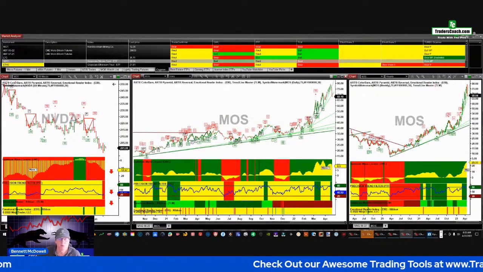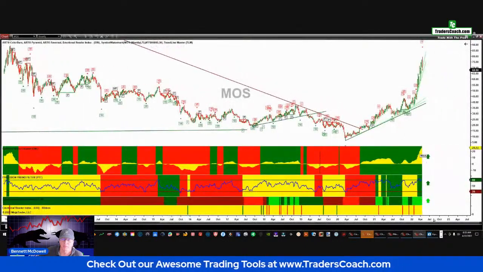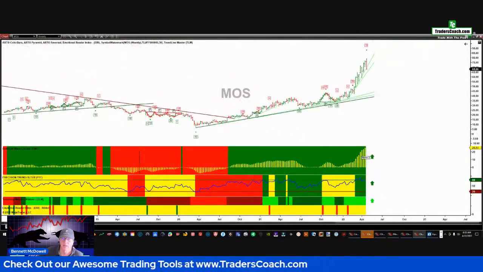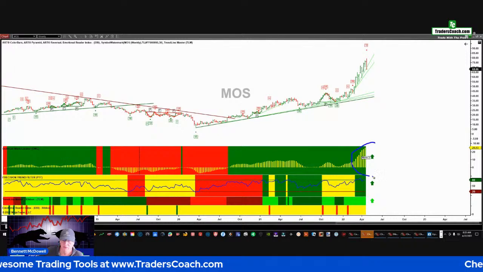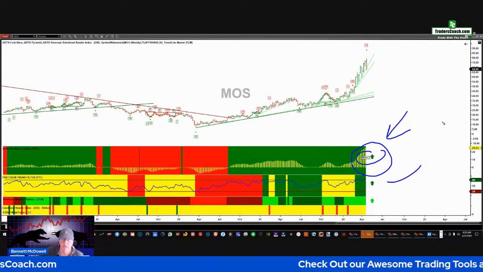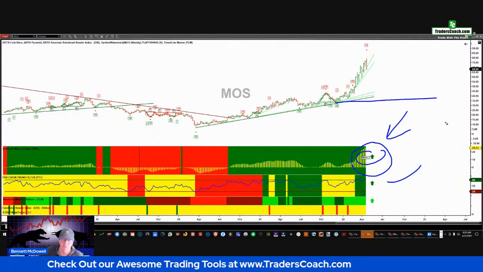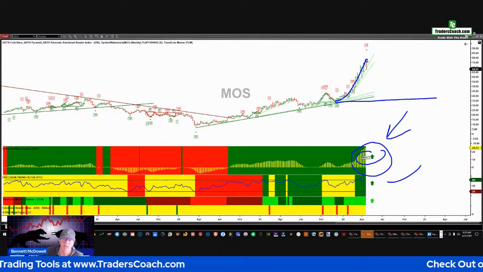Okay, let's see what old Moss is doing here. Moss is currently in a big move to the upside. Look at that. This is a very, very strong owl, wave 3, green. So this trend is not over. Notice the pyramid is way back here for a long-term trade. The reason it's back there is because it's marched right up since that pyramid was hit.